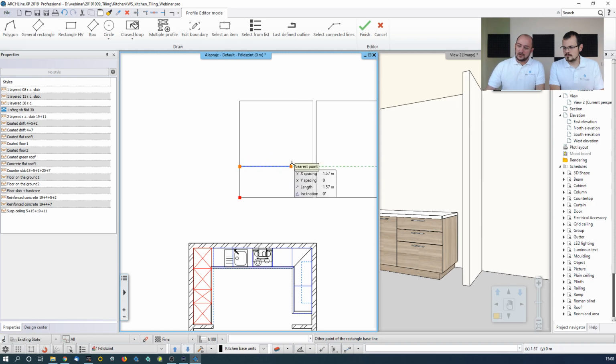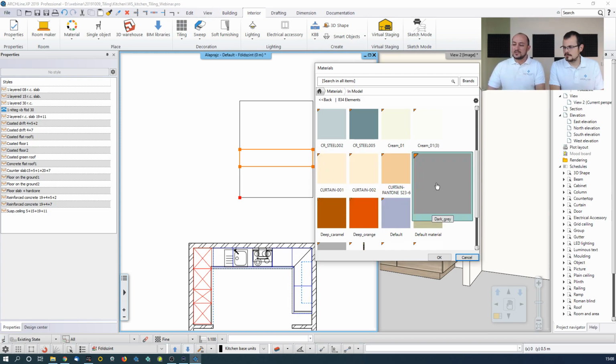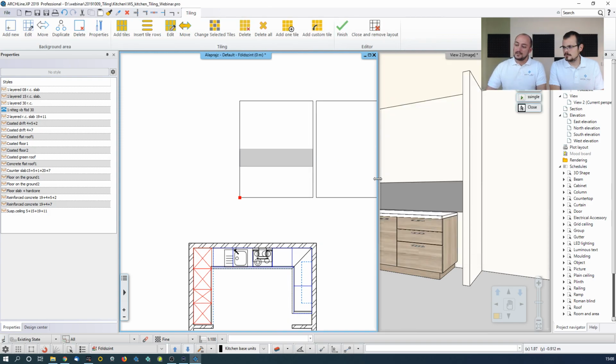And then I go horizontally, I select this one, and I go upwards and I just type 0.5. That will be the width of this stripe, and I hit enter. And I again just keep it simple, use dark gray and okay. So now I have this gray stripe over there.